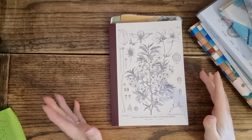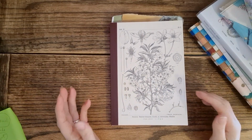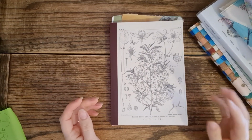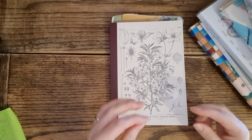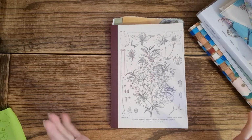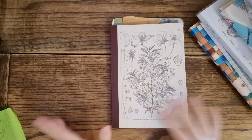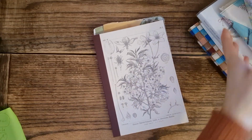So random thoughts, but it can be thoughts about anything. Also list making and stuff like that. I'm also thinking topic related, and also journal prompts. I don't mind answering journal prompts in here. Bella Grace magazine has some great journaling prompts, and I have books too, and I would like to write them down. So that's great. That's all my journals.